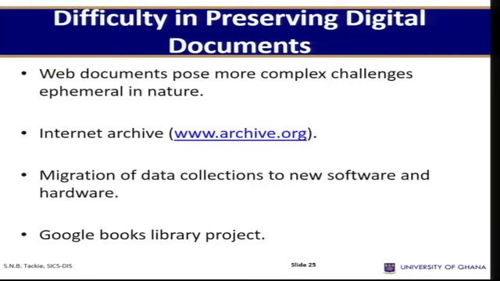Now, there are difficulties that are experienced in preserving digital documents. And so web documents pose more complex challenges because they are ephemeral in nature. Okay, we have what we call internet archives, but how much can be stored? At a point in time, it will go away, and you may not have access to it again. We can migrate data collections to new software and hardware. We have Google Books now.